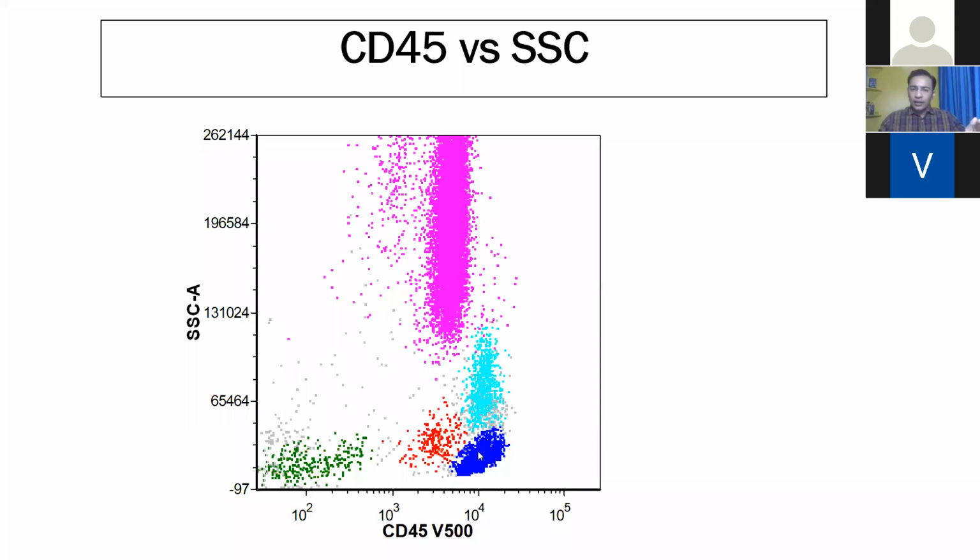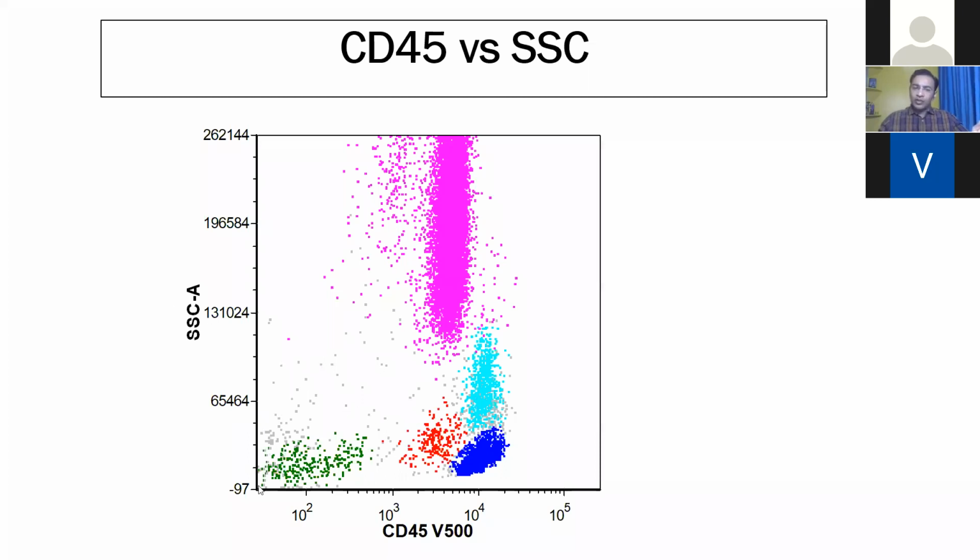Here you can see the dark blue cells are lymphocytes and the cyan blue cells are monocytes. Why did I say that? Because we have seen the same cells in forward scatter were the smallest and their side scatter is also the lowest. The pink cells are intermediate CD45 with high side scatter; those are granulocytes. The red cells are dim or weak CD45 and they have low side scatter. This is the area of interest in acute leukemia cases, because the precursor cells, progenitor cells, blasts, leukemic blasts, and normal blasts all fall here, because the level of CD45 expression is weak in these cells and the side scatter is also low.